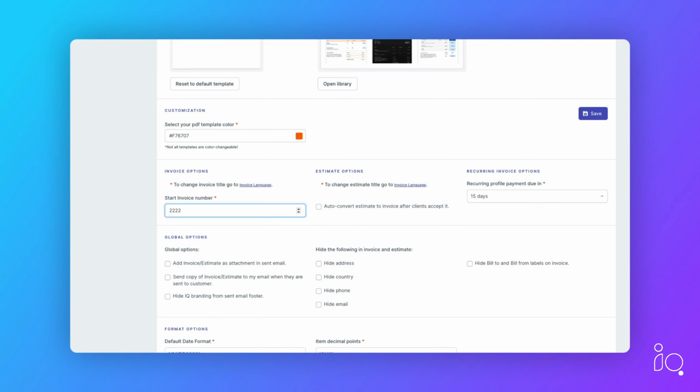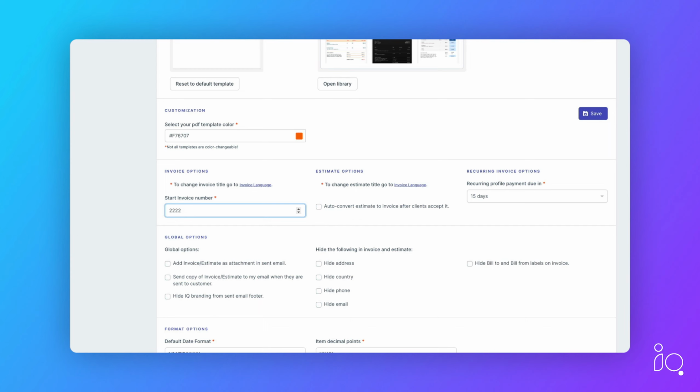It's good practice not to change this invoice number after you've selected it, because you're going to have a lapse in invoicing numbers and repetition. So if you've already selected an invoice number, just stick with it, or change it once or maybe twice, but not too many times, because it can get a little confusing.